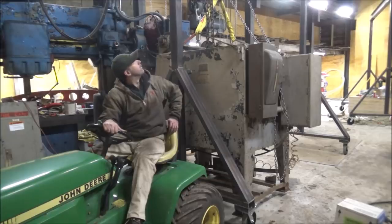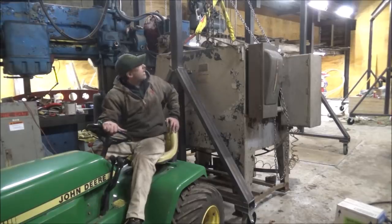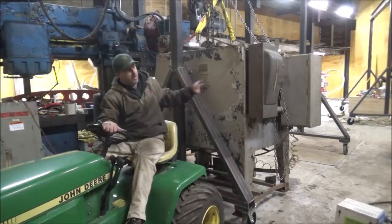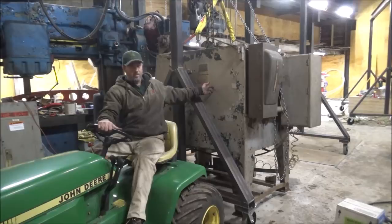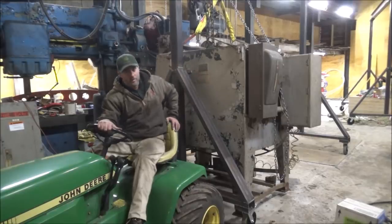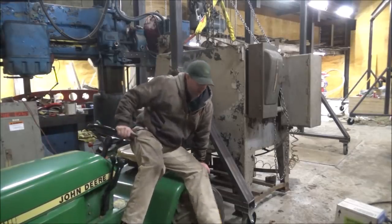It definitely suits me, and I'm sure it's going to suit them. And I've tested everything I can think of on this to be sure that it's 100% safe at the rated load that it is. And so we got 5,000 pounds hanging off of it right now. Well, not right now, I'm not on it, but it's 4,700 probably between the hoist and this, because this is 45 on the scale, and that chain falls. It's all I can pick up, so it's at least 250 probably. It's all I want to pick up anyway.